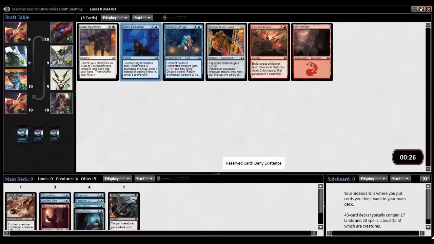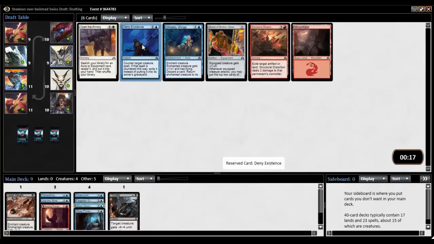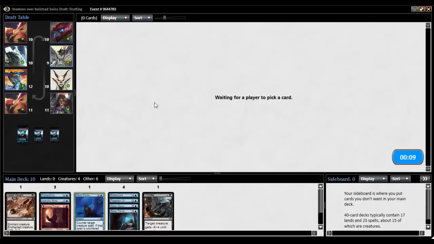We've got a Deny Existence or a Ghostly Wings. I'm kind of okay with Deny Existence. I wish it was 2, of course, if it was Essence Scatter, but it still counters the cards that we generally care about in Limited. Ghostly Wings, if I want one, I can get one. Shard, no. Distortion, no. Armory, no. So Deny Existence.